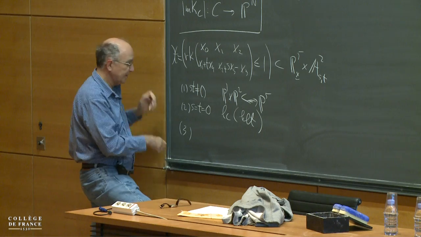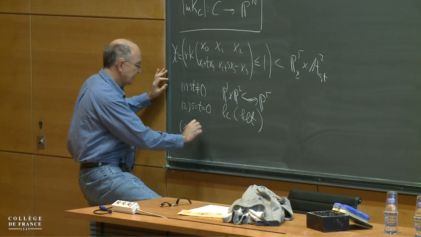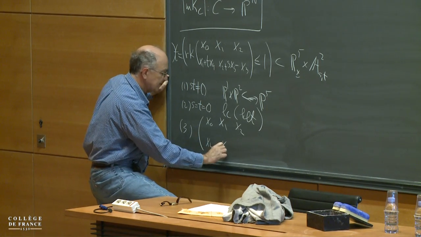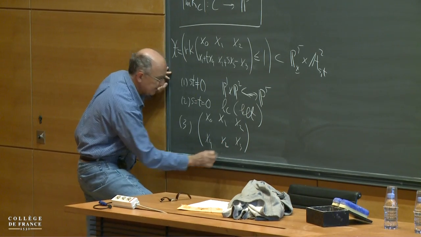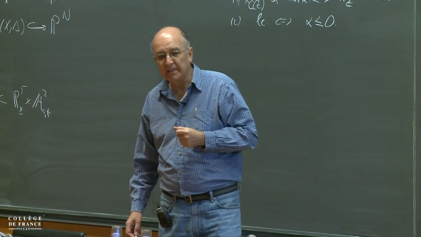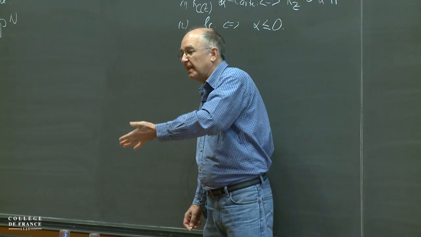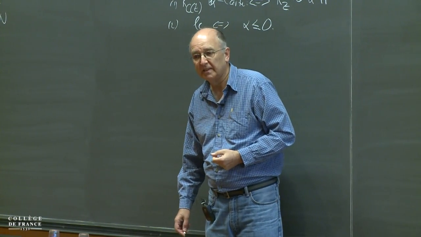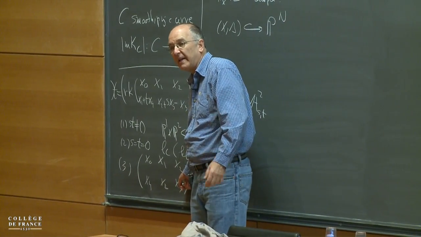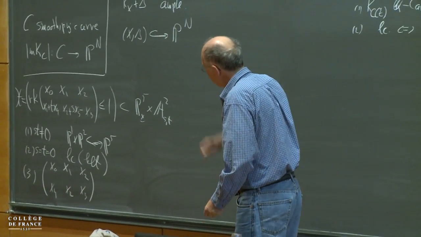Now what about the third case, when either s or t is 0 but not both? The situation is fairly symmetrical, and so I think you get essentially x0, x1, x2. Maybe here I can pretend that this is x4, and then this will be x2 and x3. Maybe this is not the most frequent form, but this is F1 embedded into P4. So it's a degree 3 surface, and I take the cone over it. And you see that here the canonical class is not a multiple of the embedding class O(1). That means the canonical class is not Q-Cartier once I take the cone, and so this affects it being log canonical.